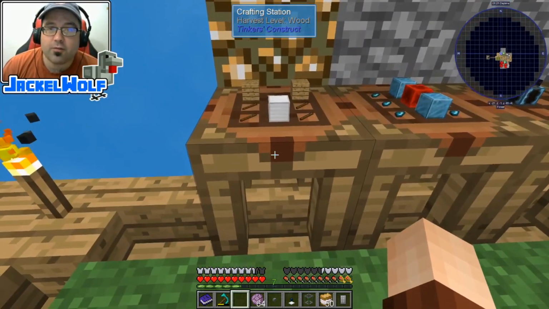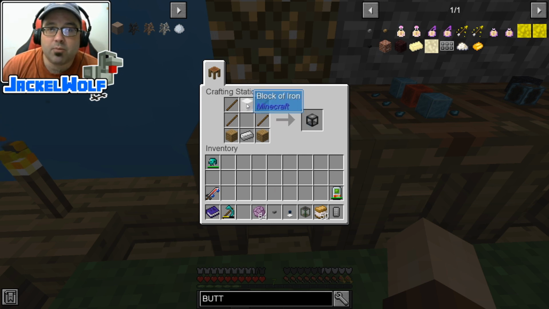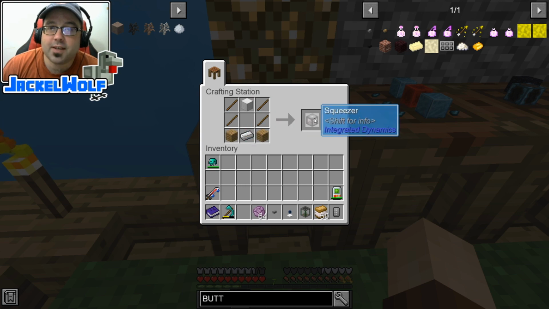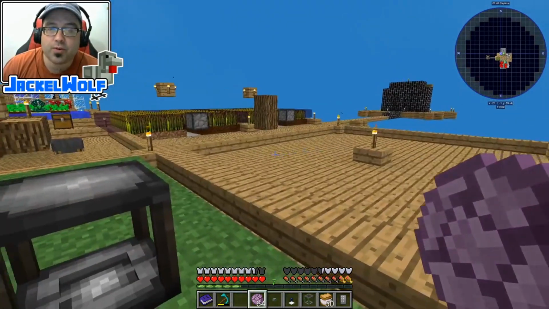To do that, we are first going to need to make ourselves a squeezer. Now, one of the easiest squeezers we can make in Skyfactory 4 is the integrated dynamic squeezer. It is simply a block of iron, an ingot of iron, 2 wood planks, and 4 sticks gets us a squeezer. Now we can place this in our world, and then we can take some popped chorus fruit.